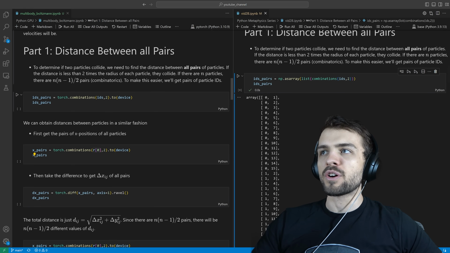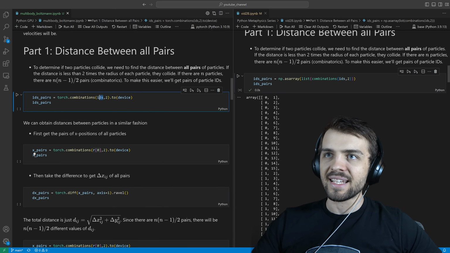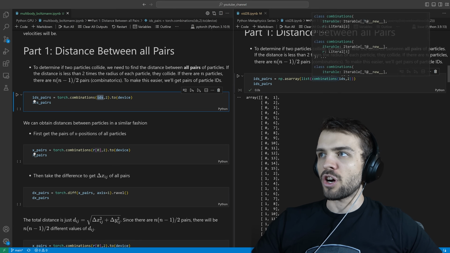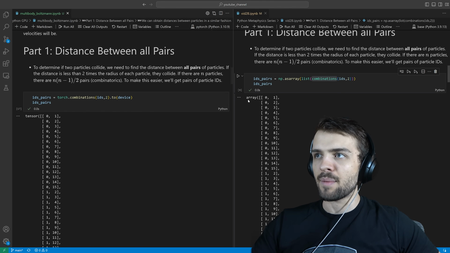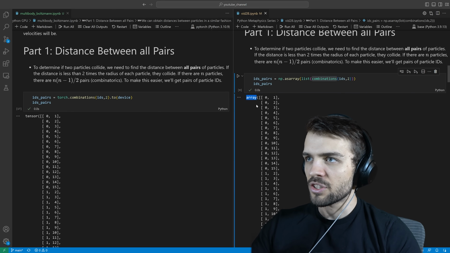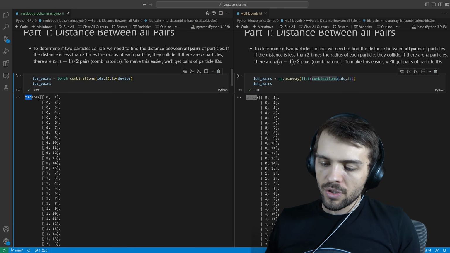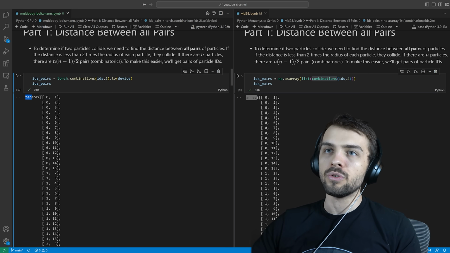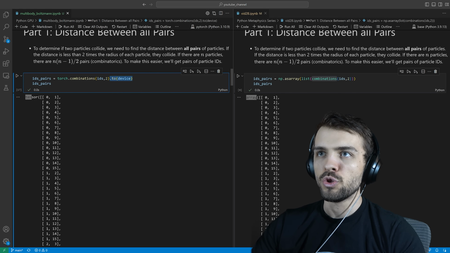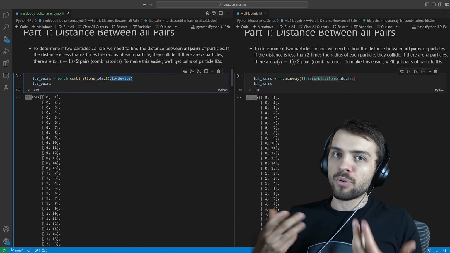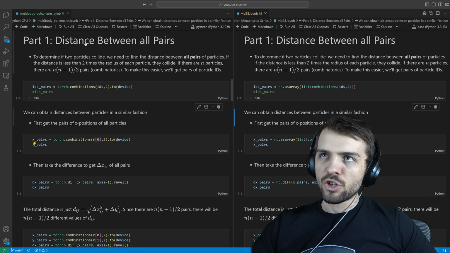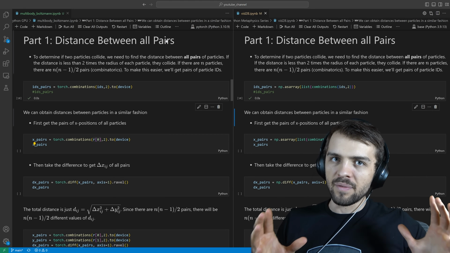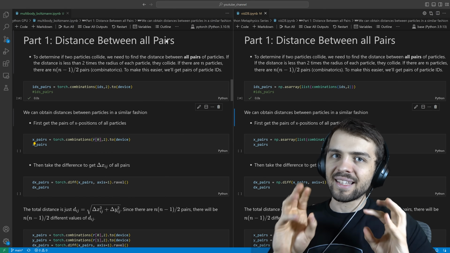Now, it turns out that PyTorch has a function that does that exactly as well. So here, IDs is the tensor, and it's also going to give me the pairs of all particles. So instead of having to use this combinations function, I can use this built-in PyTorch function to do this. And sure enough, it gives me the exact same thing. Remember, this is an array. It lies on the CPU, whereas this is a PyTorch tensor. Of course, it has the option to be on the GPU, which is exactly where I add it. So I go .to device, and that puts it on the GPU. So any operations I do with this are going to be very, very fast. So remember, in the simulation, we need to consider the distance of all pairs. If we're running a simulation where we advance time, we need to be looking at the distances of all the pairs.